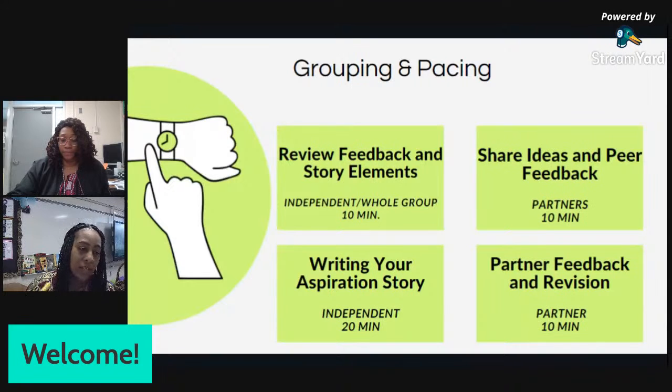And of course, as the students are writing, teacher is circulating around the room, providing guidance for students who need that support. Perfect time to pull a small group for those students who need that extra support with getting those ideas on paper. There is a challenge for this section.